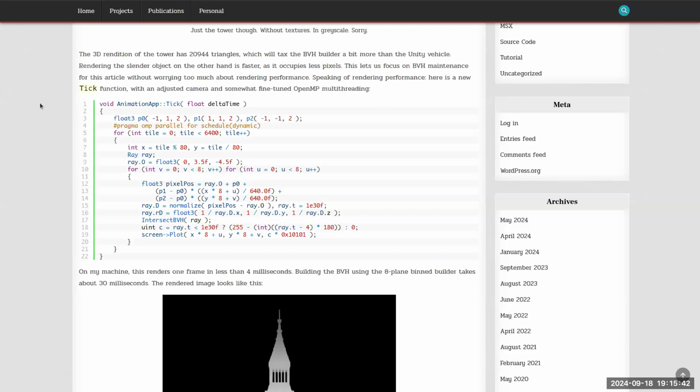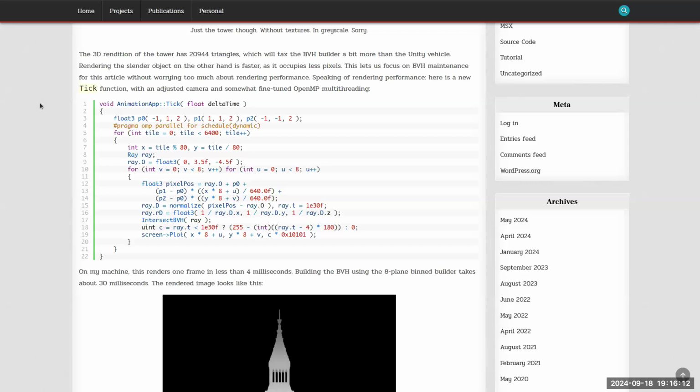Speaking of rendering performance, here's a new tick function with an adjusted camera and somewhat fine-tuned OpenMP multi-threading. So we have the pragma omp parallel, and so on, to parallelize the for loop. And we are doing it in tiles.